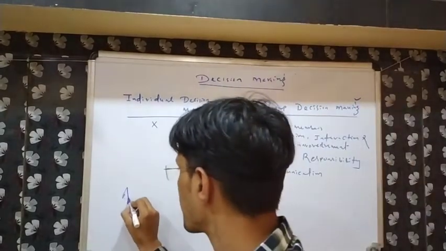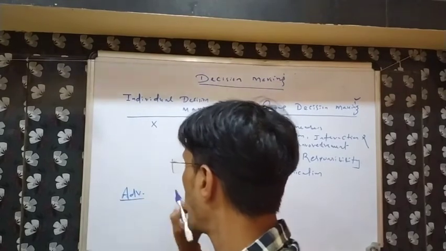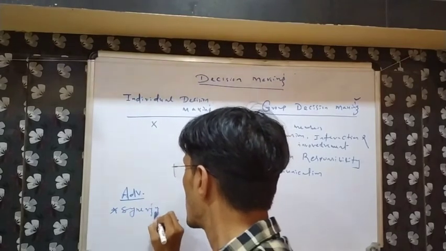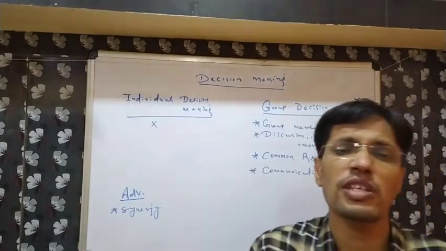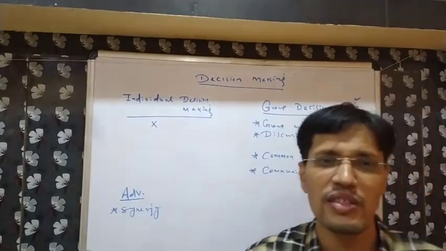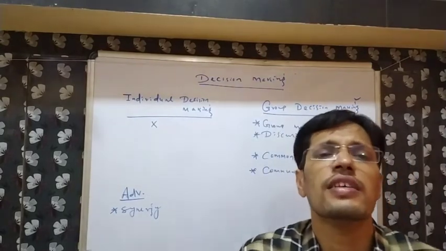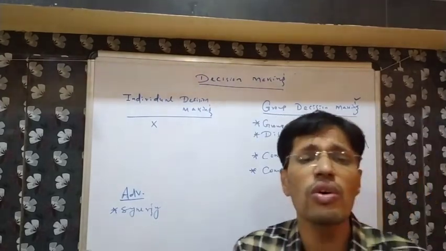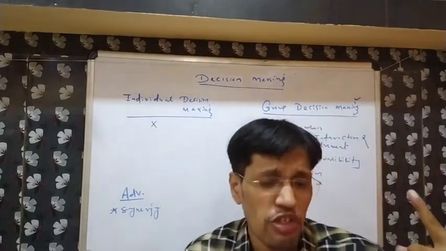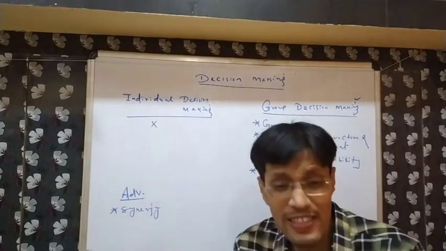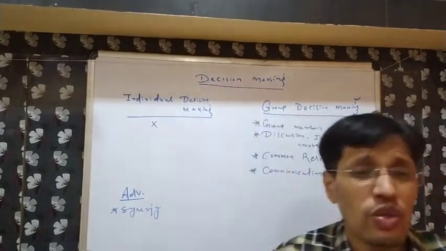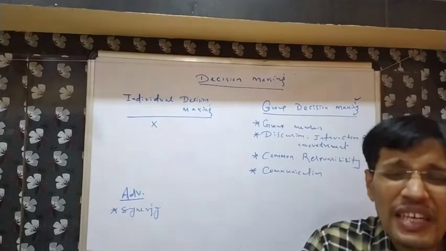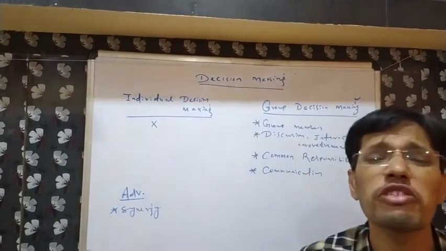First advantage of group decision making. First is synergy. A great proverb is known: one plus one is bigger, two is bigger than one, five is bigger than two. So it is usually believed that doing as a whole, unity is strength. Doing as a whole usually gives better strength than an individual. So first it is synergy. That is what we mean. The group synergy usually contributes relatively higher and better as compared to individual decision making.